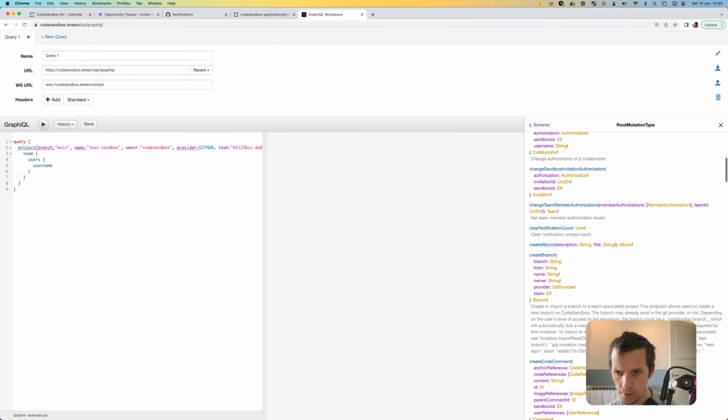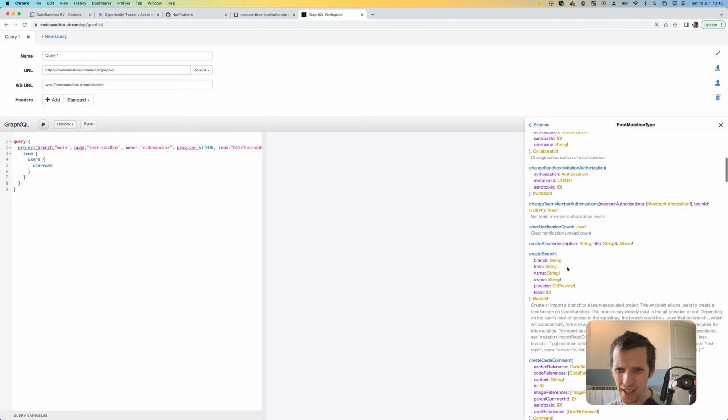So I think what I'm going to ask the backend team for is to make this name optional. The from is optional. Well, the from here would be the inferred project branch.